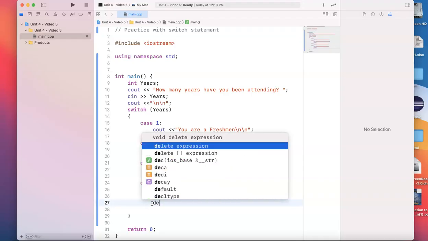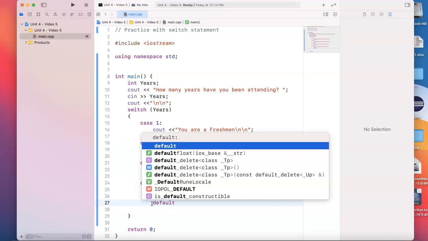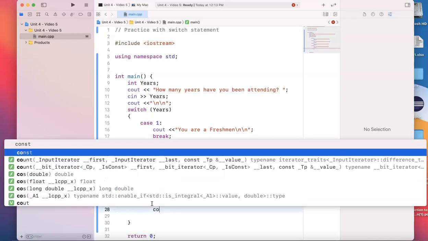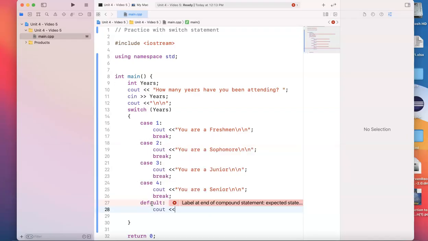So default: anything else, if you write anything else, a negative number, cout, maybe I wanted to say invalid year. You type in something invalid. Semicolon. You don't have to put a break for the last one.